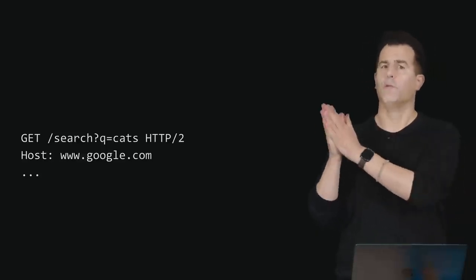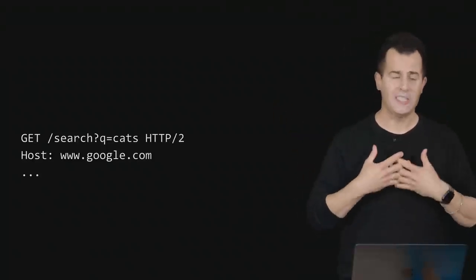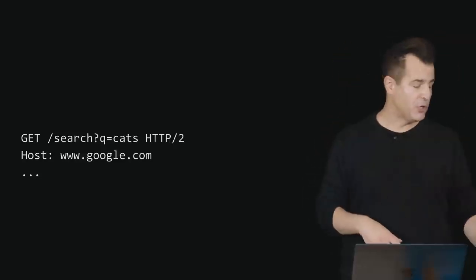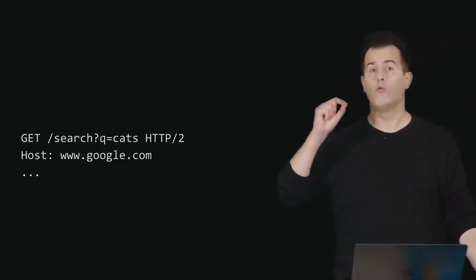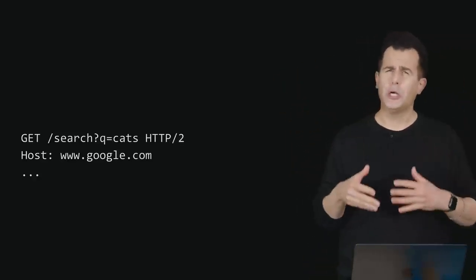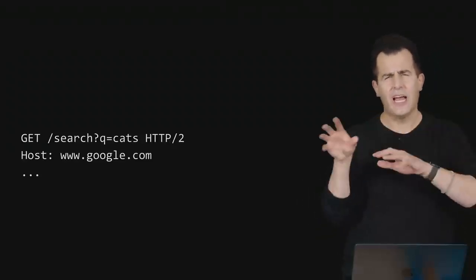Then some mention of the version of the protocol being used, like version 2 of HTTP, maybe a reminder of the host of the server that's specifically being requested, and then a bunch of other stuff that we saw last time as well. And ideally, we want the server to respond to that request. But here's where things get interesting. How in the world do you go about writing code that opens up that virtual envelope, reads that GET line and the /search and the question mark and all of those keys and values?